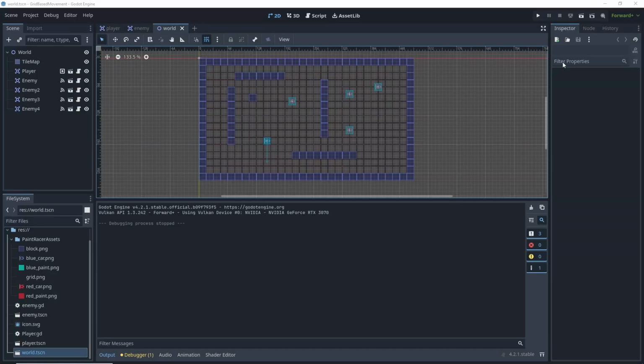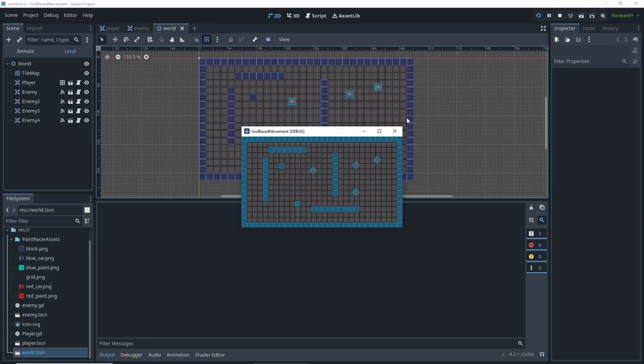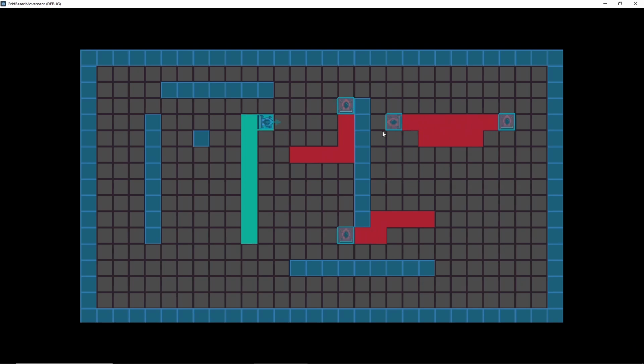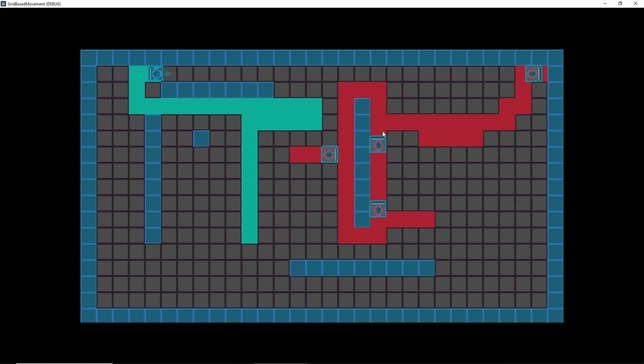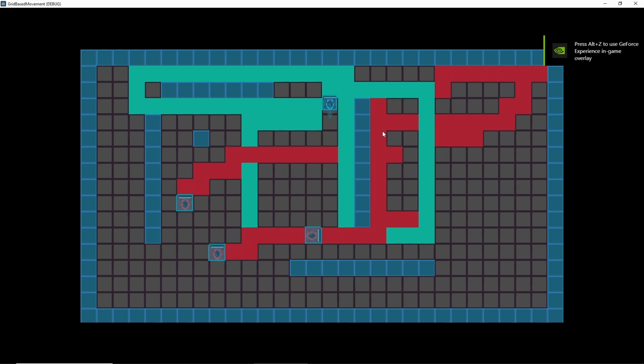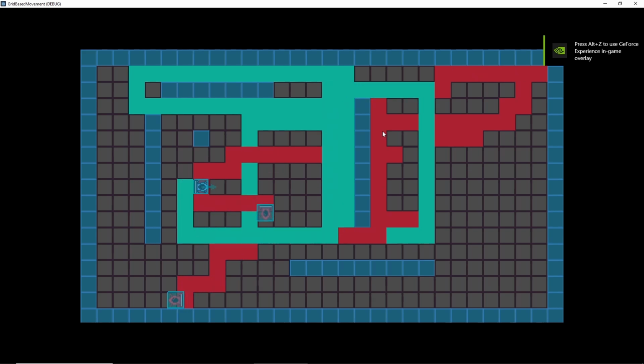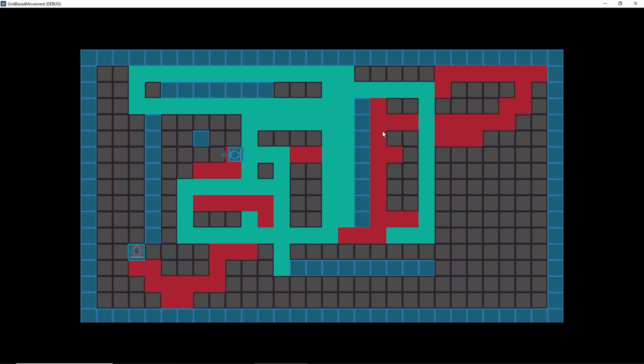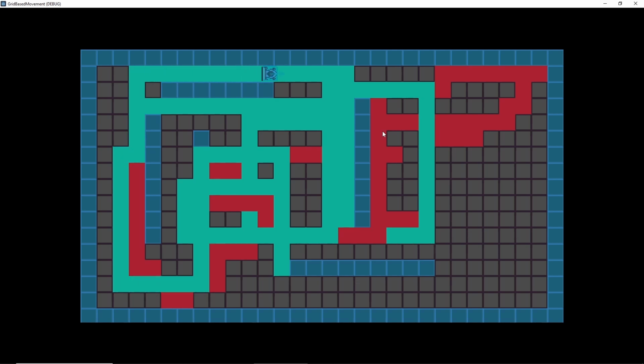What's up everyone, this tutorial is inspired by the UFO 50 paint racer game, and as you see we can paint around the game and we try to go over the red ones, and we can also drive over the cars and destroy them. And so this is just the basic prototype of the paint racer game. As you see, you have collisions and everything, and then we can't drive into walls. There's a little collision detector for that as well.